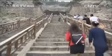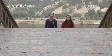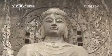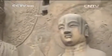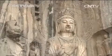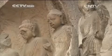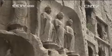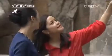These may look like steps, and they are, but they feel more like a red carpet because they lead us to this, the star of the Longmen Grottos, Fengxian, or ancestor worshipping temple. This monumental shrine is the largest of the grottos on the West Hill. It's more than 30 meters wide and features 17 meters tall figures flanking the central Vairocana Buddha. It was again built for Wu Zetian, who's said to have donated a massive amount of her own money to fund its construction, prompting other aristocrats to do the same.